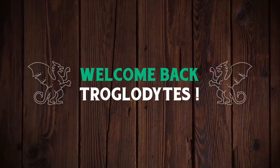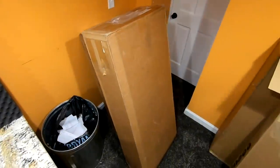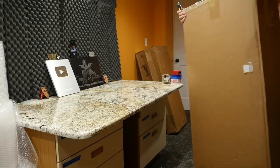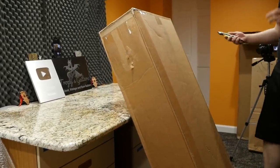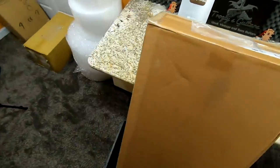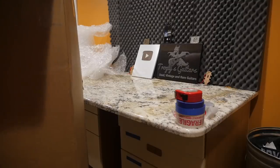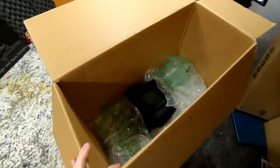Welcome back, troglodytes, to your daily dose of guitar information — the Troglies Guitar Show. Today we unbox a prototype of Gibson's most hated guitar pretty much ever, and then it became the sleeping underdog that everybody felt bad for. I found Henry Jeskiewicz's prototype of the legendary, infamous Firebird X. The story behind how I found this is fascinating — lo and behold, it was actually at a Guitar Center, but we used to see those Firebird X's so much that I told you guys that must be where Firebird X guitars go to die.